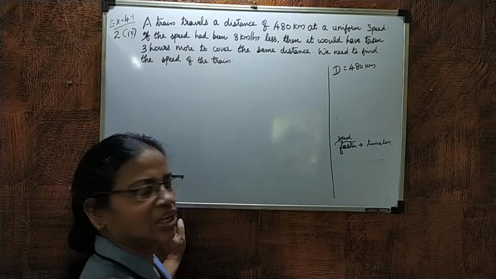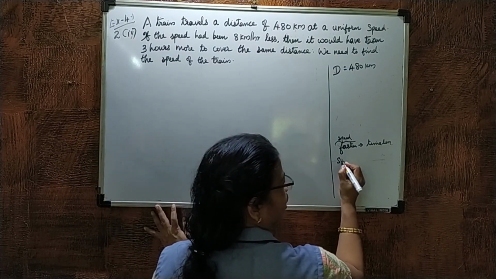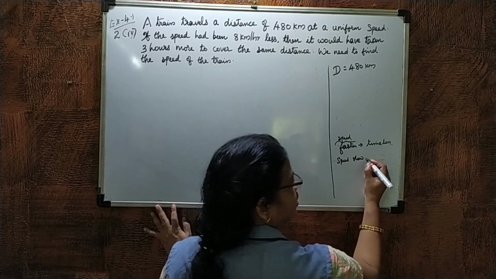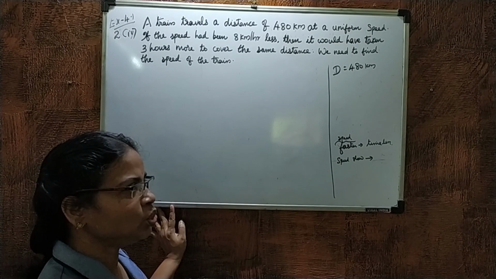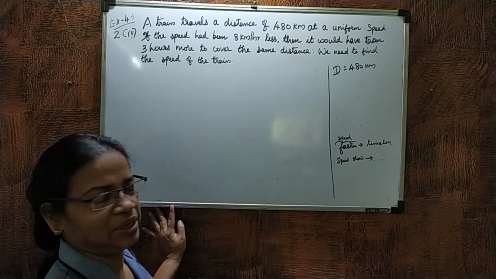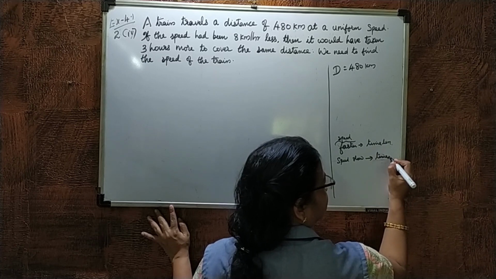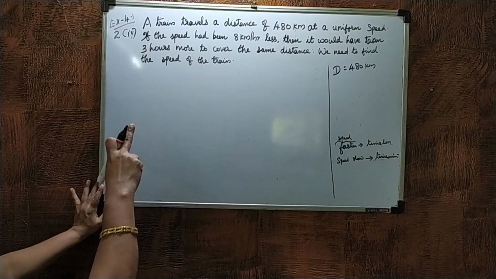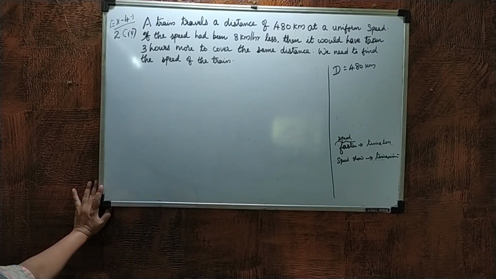What is the next one then? If we take the opposite, what happens? If we take the speed as slow, or just not moving fast, what happens? We have to take more time. So time will be increasing. Now according to this, what happens here? If the speed had been 8 km per hour less, what would the speed then be?